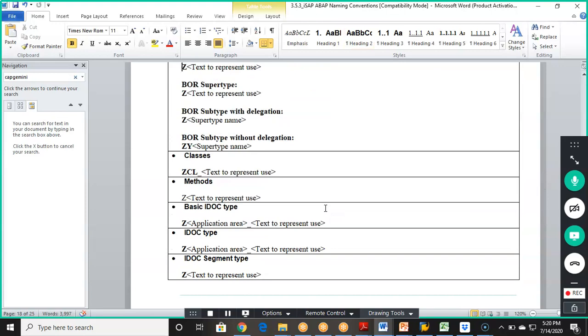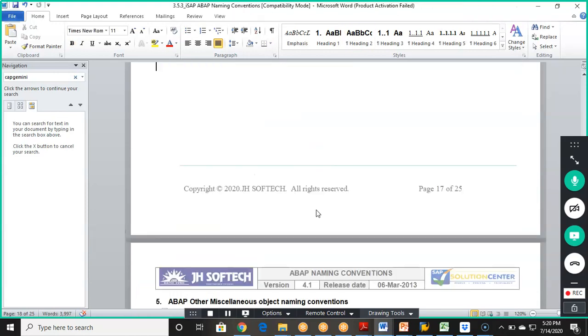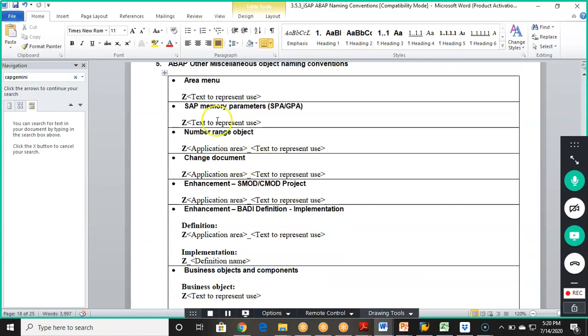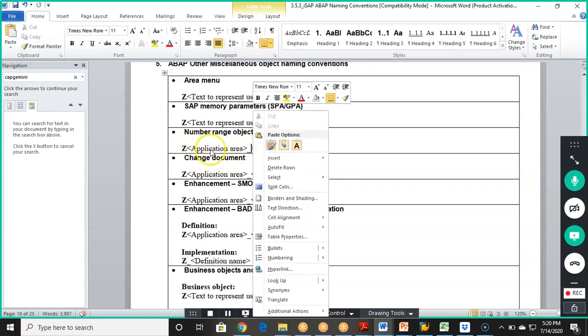Let's say you are creating an ad hoc report; it should start with Z, text for representative. I have seen when doing code reviews in projects, a lot of guys make a mistake here. After Z they keep an underscore. In most of the projects I have seen this; at least one or two guys will put an underscore after Z. See, underscore is not there in the coding standards. Do you see any underscore here? No. Here you see underscore. So when underscore is not expected, you should not write it.